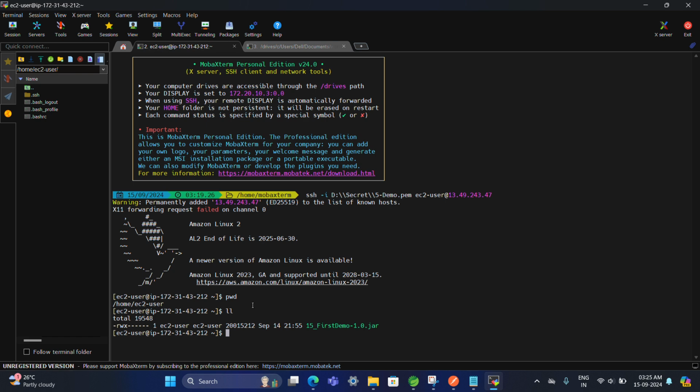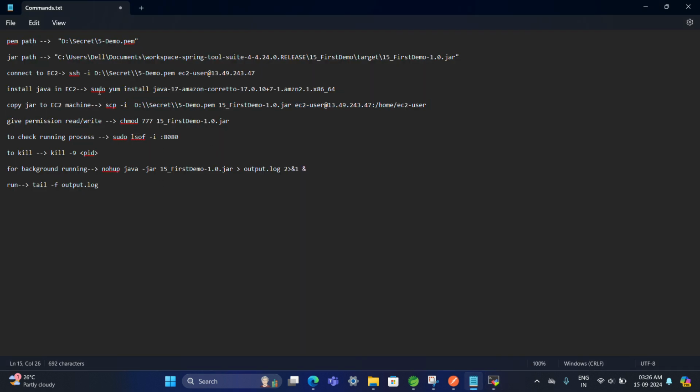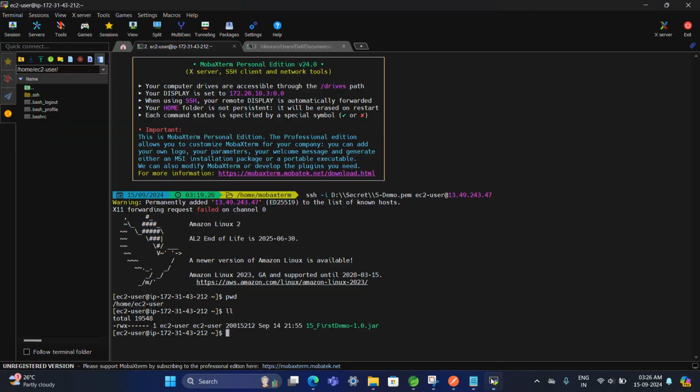As we know, our project is Java based, so for execution we have to install Java in our server also. Like in our local machines we have to install Java for execution of Java programs, in the server the same thing happens. For this I have written a command. This is the default command, no modifications here. Let's check and insert.